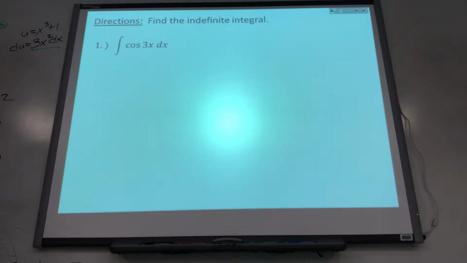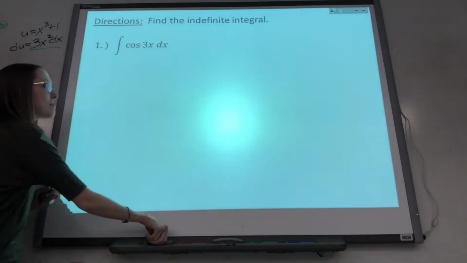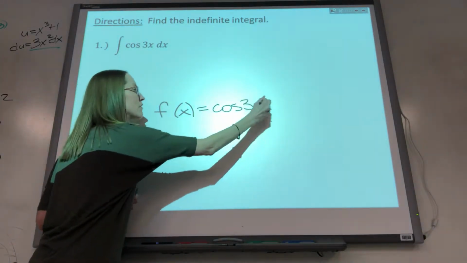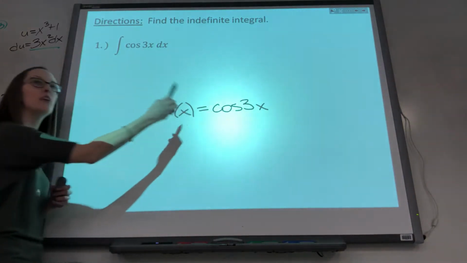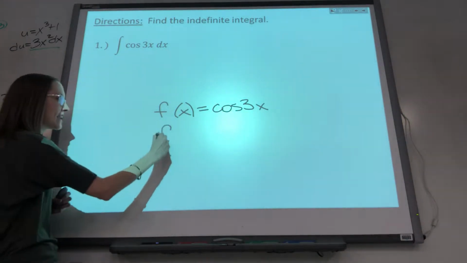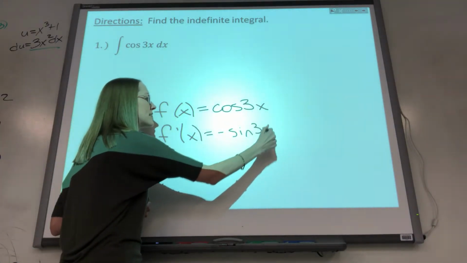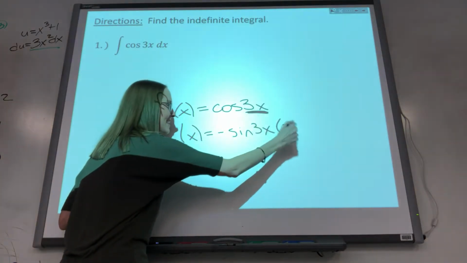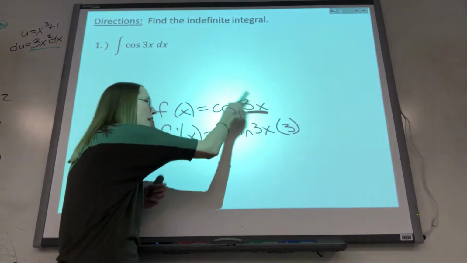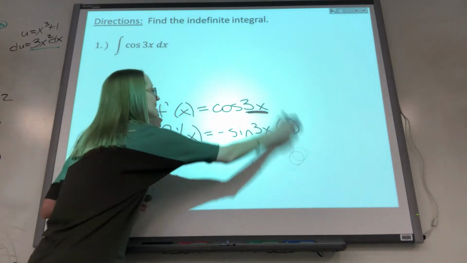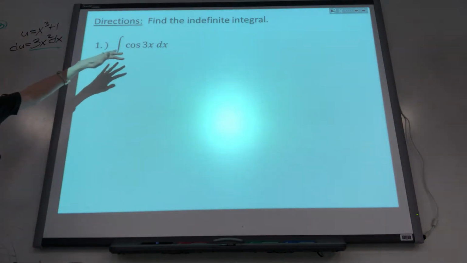Cosine of 3x dx. Remember, u substitution is almost kind of like the chain rule with derivatives. If you remember back to derivatives here, anytime I had a trig function of something other than x, in this case it's 3x, to take the derivative of that, you had to take the derivative of the function itself and then come back and take the derivative of the part that was with the x. Then you could rewrite that and you'd be on your way. It's kind of the same idea with this.